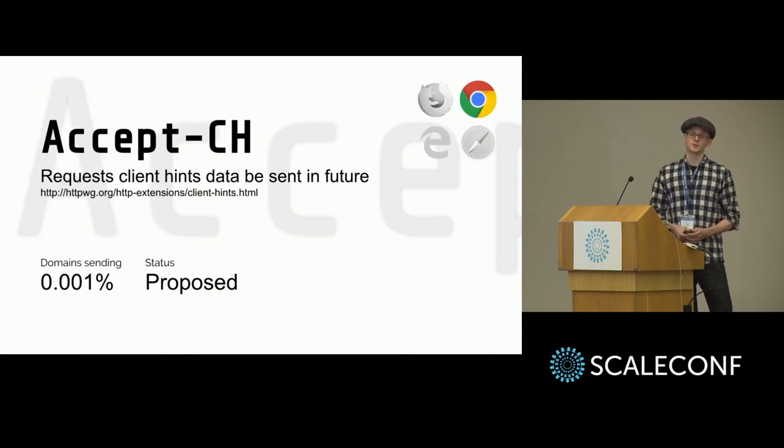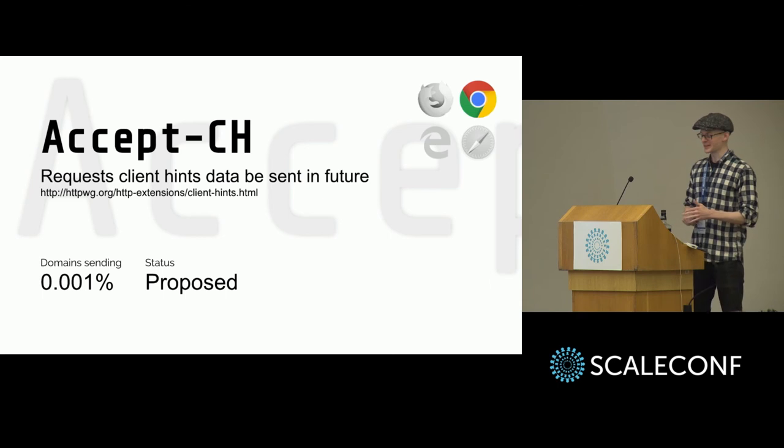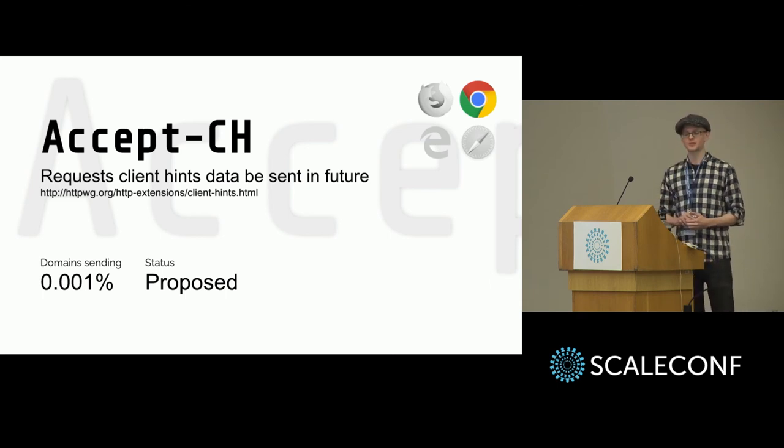Now on to performance. And who's heard of client hints? Can I see a show of hands of people who've heard of client hints? Wow, like three, amazing. So client hints is a brand new specification that allows you to request properties of devices. So you can say, I have variations of this image that I can serve to you depending on whether you have a high density screen, whether your device has a huge screen or a really small one.